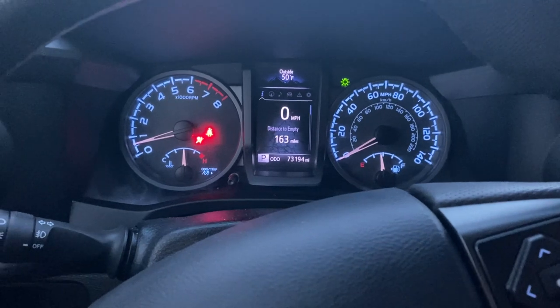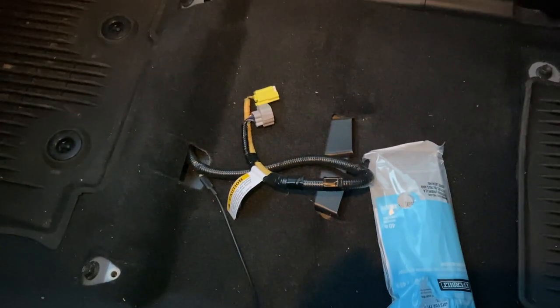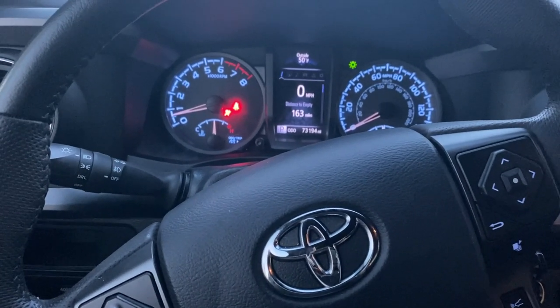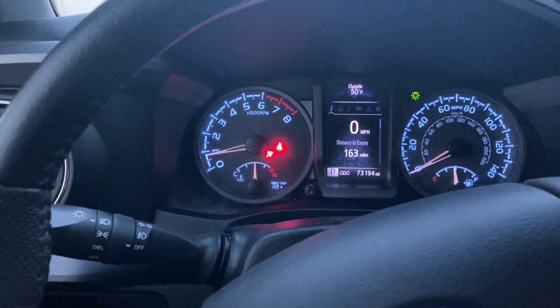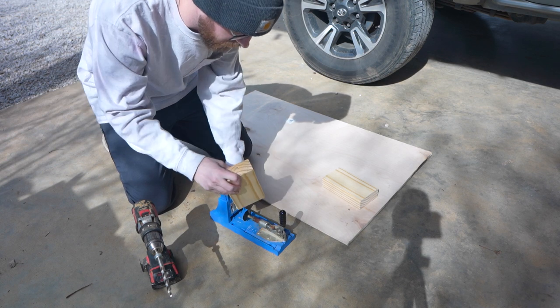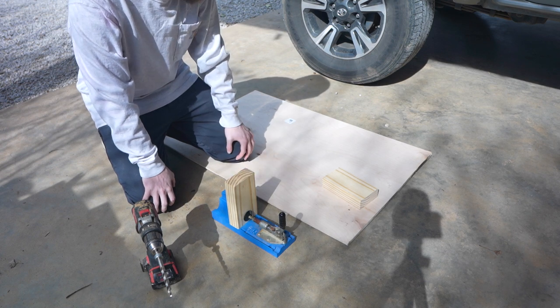I went to Home Depot and I noticed that I do have both of these alarms on after unplugging this, but on the bright side I can't hear it beeping or anything, so I can live with that. The beeping I don't think I could deal with, to be honest. I got some plywood and some screws, and while I was there I went ahead and got them to cut the board for me, so that's done. I've got this Kreg jig that I used to make some furniture before — I'm just going to use that to drill the holes to secure these little 2x4s for the base.